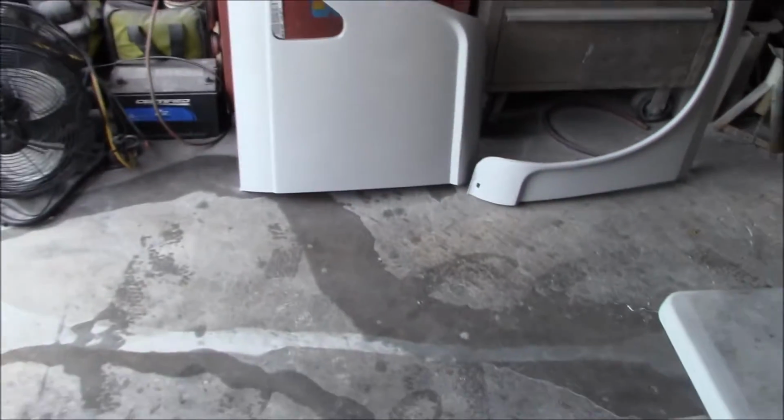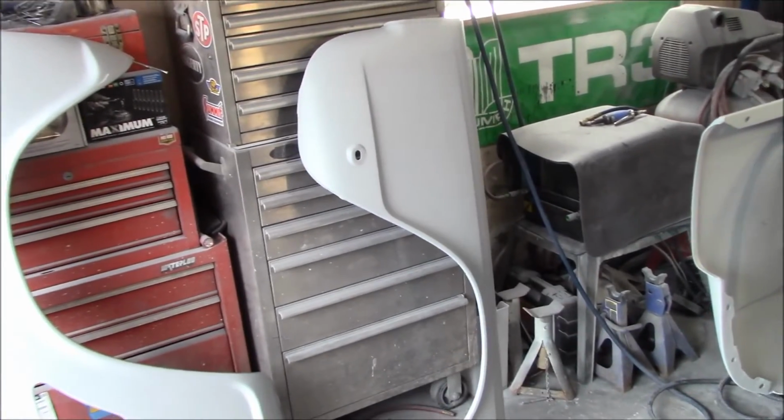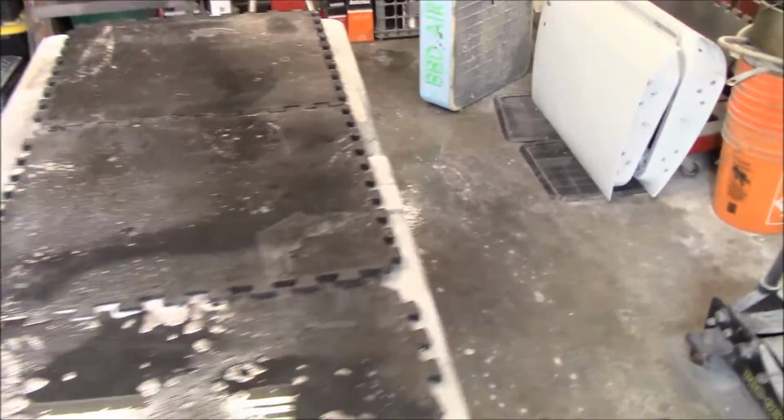It's looking good now, so we're going to move on to that passenger side rear fender, and we're going to get it up to the table here. We just had a bit of a clean out in the garage. It does make a mess, this wet sanding, that's for sure, but we'll get her cleaned up in the end. All right, just a quick update for you, and we'll keep on sanding.